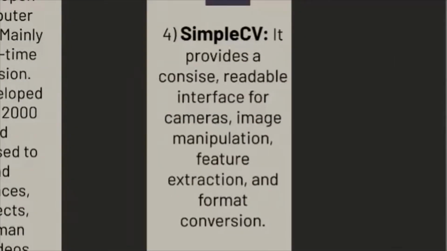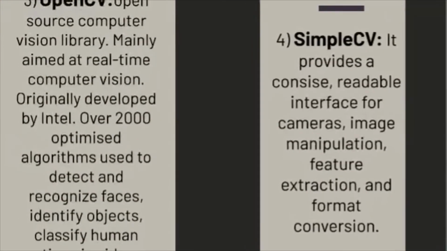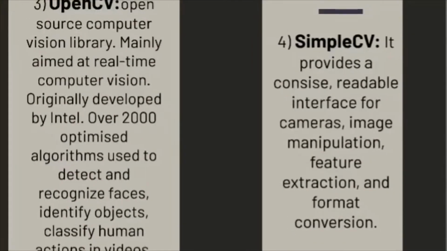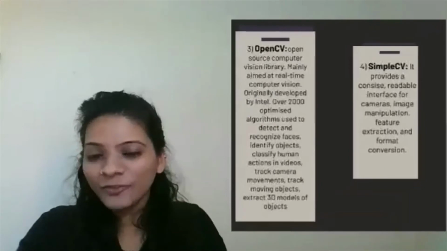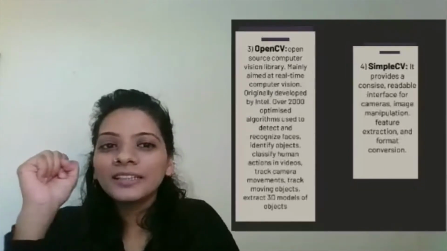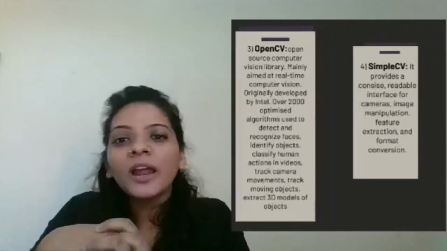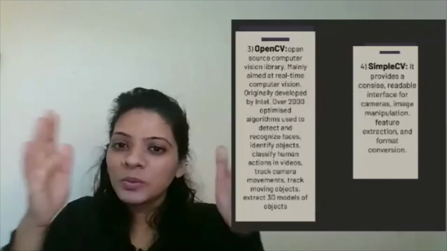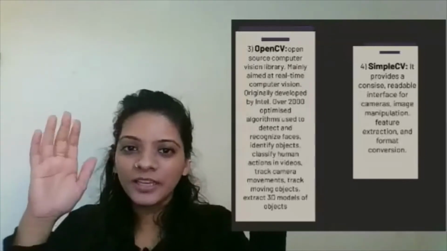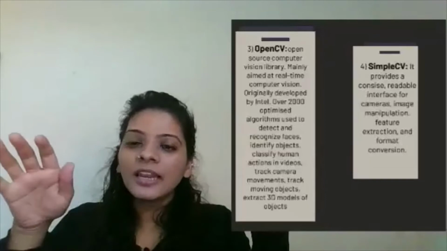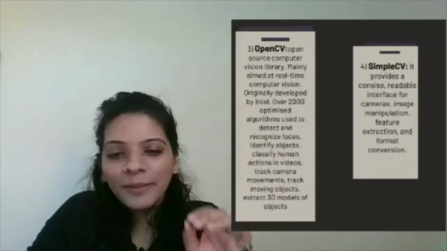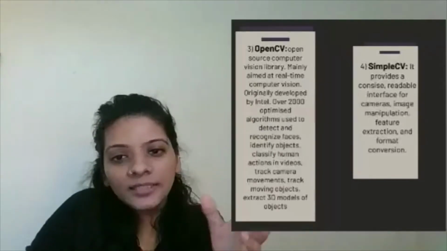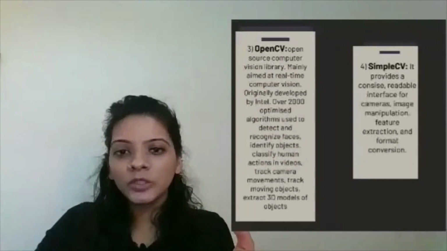Now this provides a concise, readable interface for cameras, image manipulation, feature extraction, and format conversion. I want to say something here, that I've simply copied this from a website. But I just want to tell you something practical here. What is the difference between OpenCV and SimpleCV? All these libraries we have dealt with aim at the same purpose: image processing, manipulation, saving the image, working with that image.